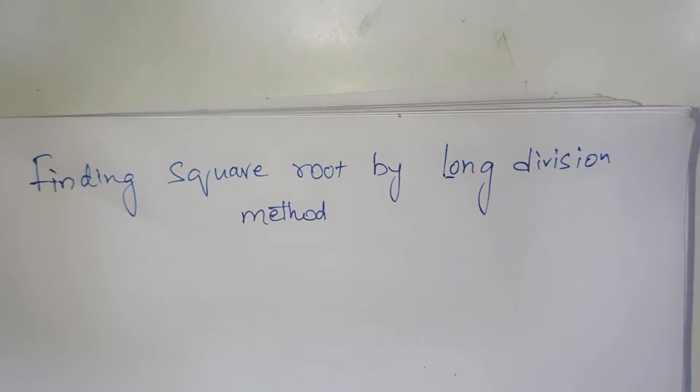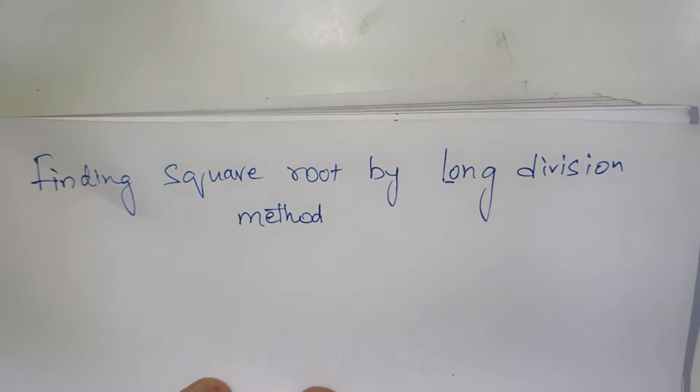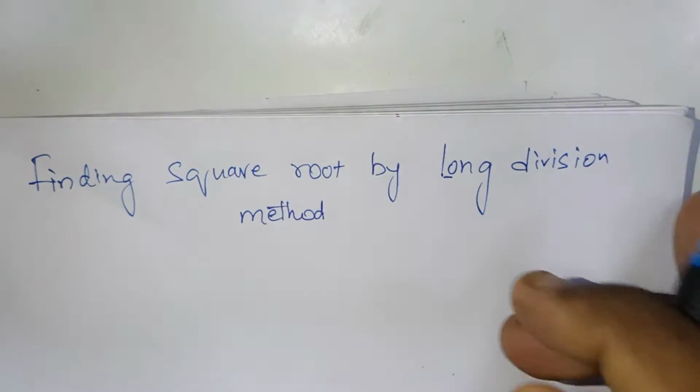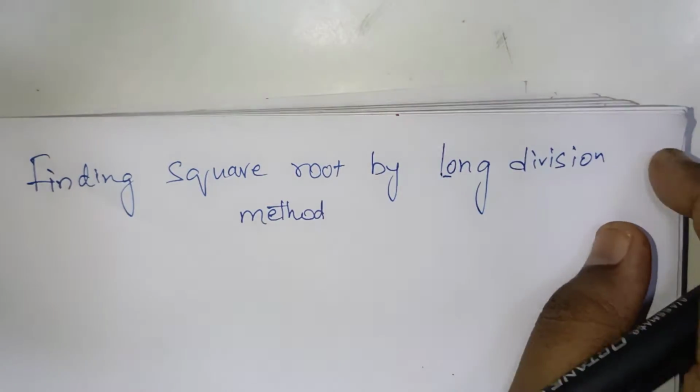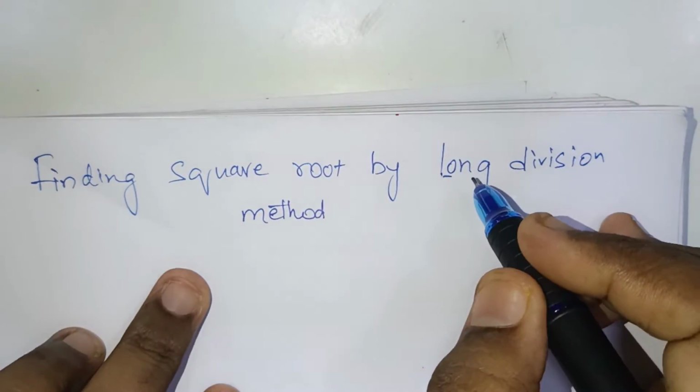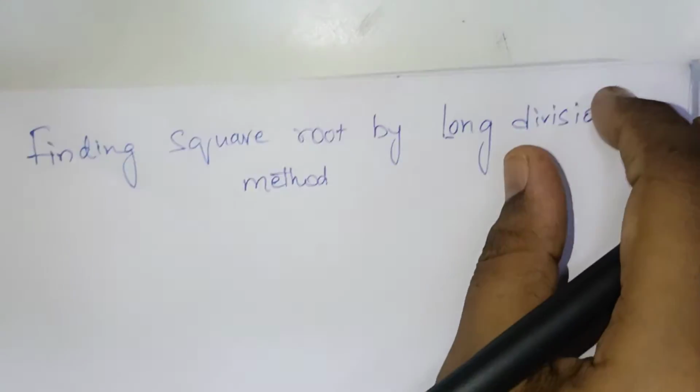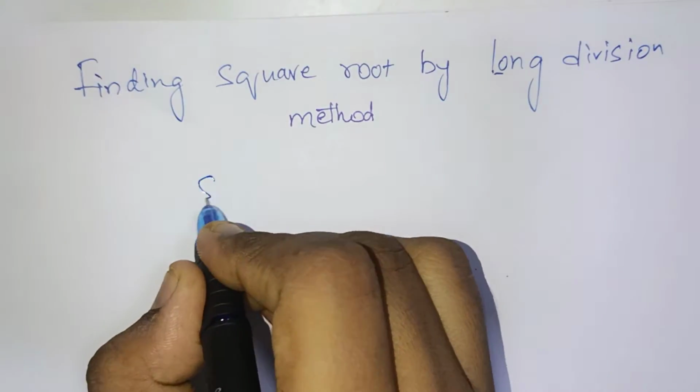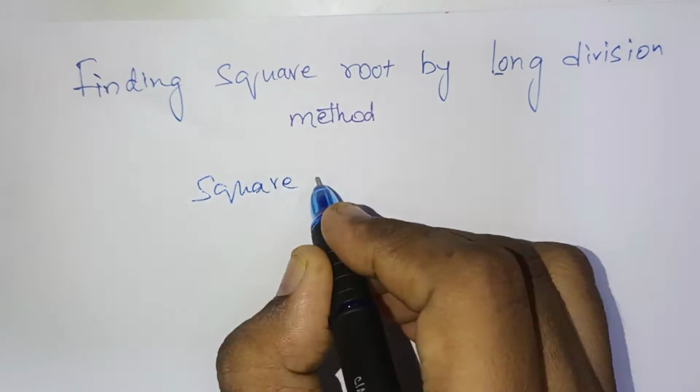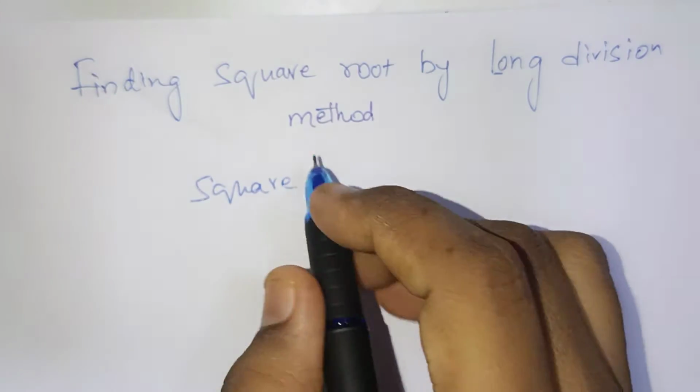In this video, we are going to see finding square root by long division method. Okay, so how to find the square root by long division method? Before going into the long division method, we will first know what is meant by square numbers. That is needed before finding the square root.